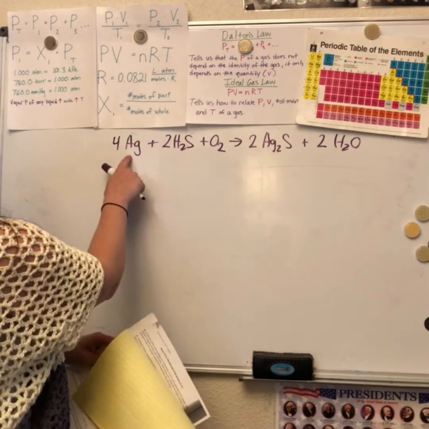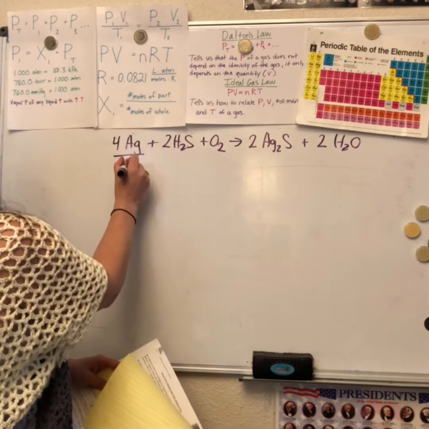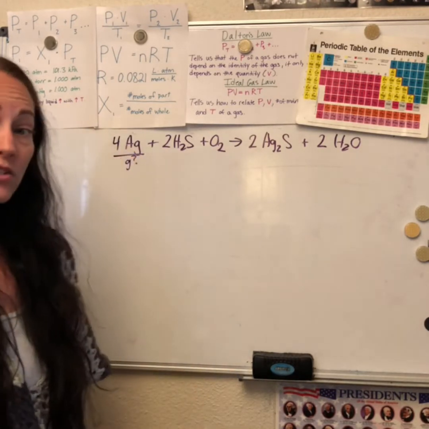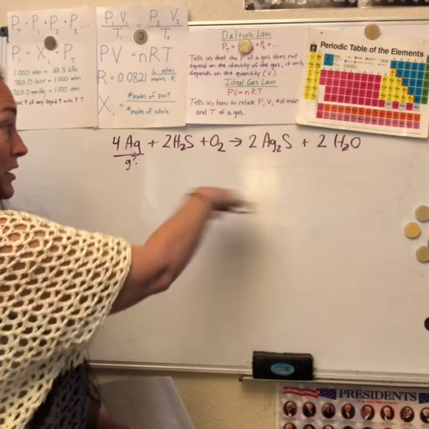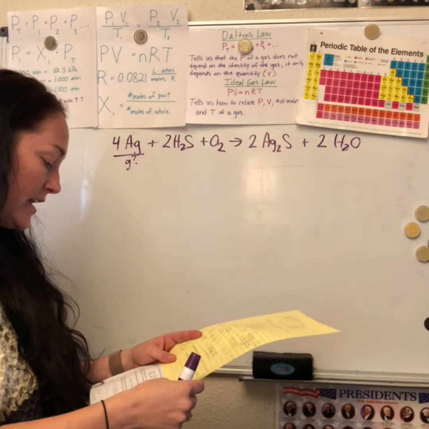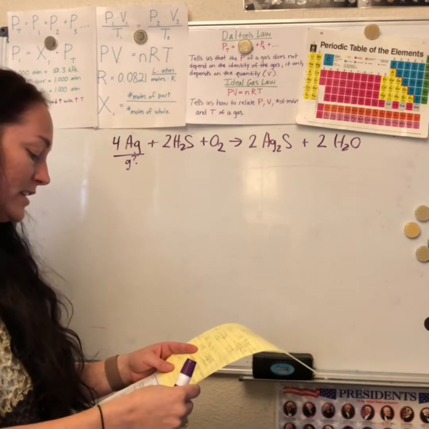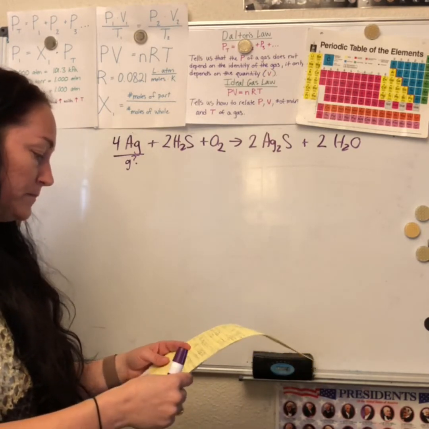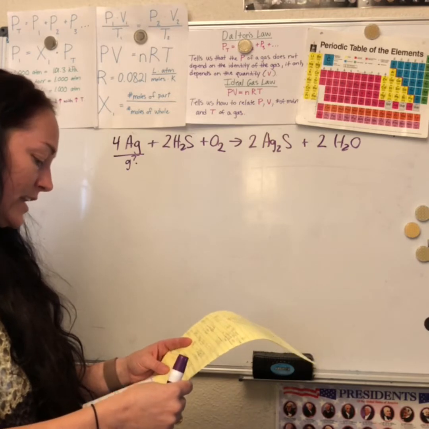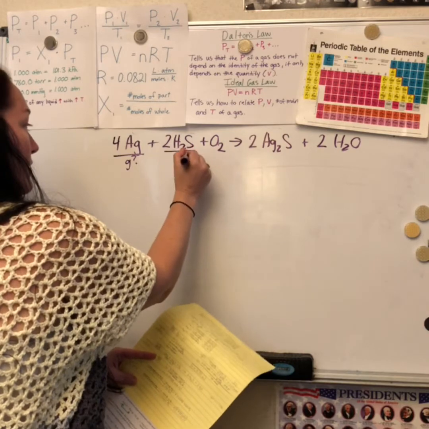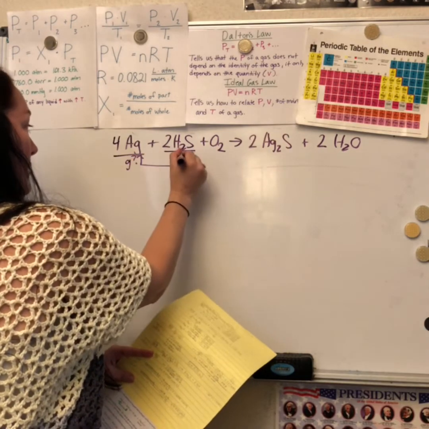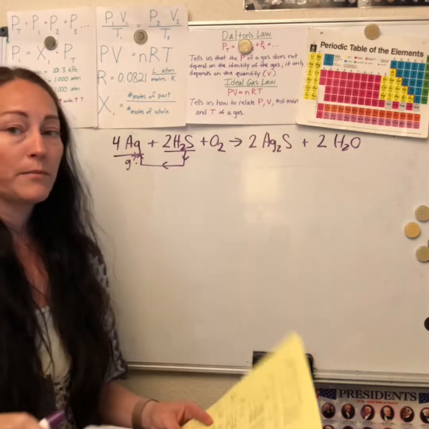So you should be able to see right here, this is the only one that's silver. So I'm going to put grams and a question mark. That's where I need to end up. Now, what information did they give us? What information from these things? And they said, usually H2S is a limiting reactant. And it says that we have a volume of H2S, so looks like this one right here, okay? I'm going to draw my arrows so I know exactly where I'm going.